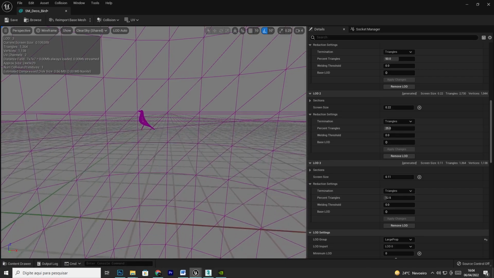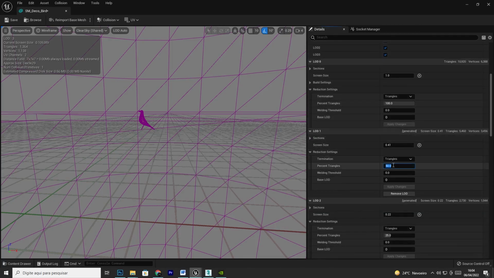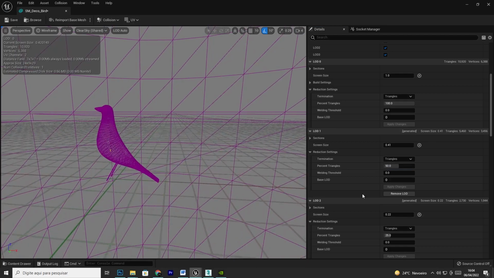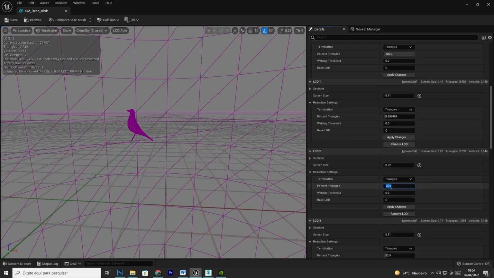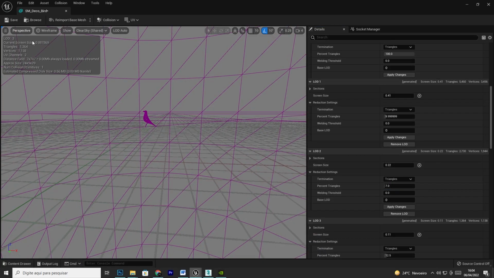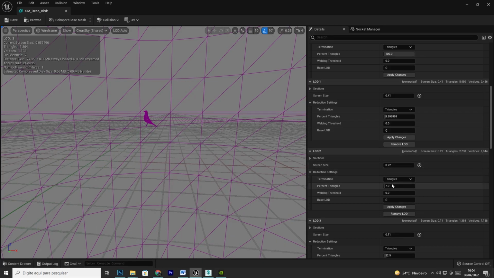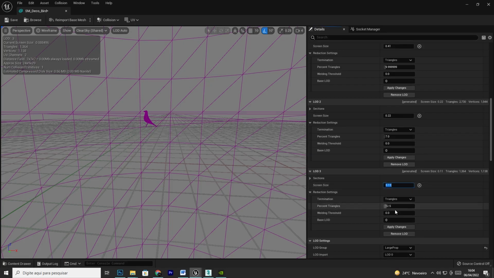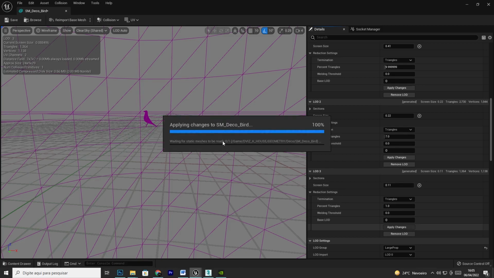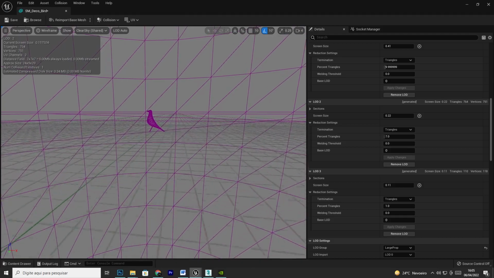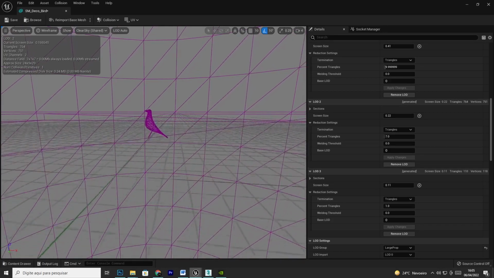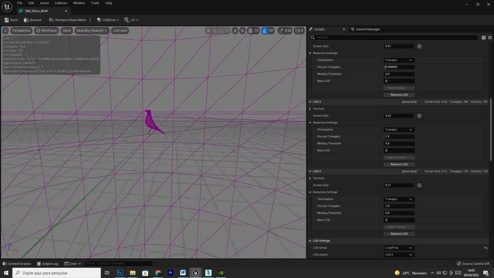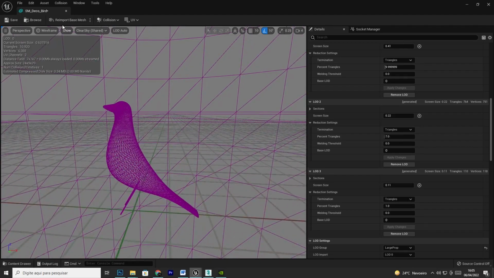When I get to the distance where it gets 0.11 of space in my screen, it's going to reduce even more. As you can see, let's decrease more. For example, when it's at 0.41, it's going to be 10% of the polygons. When it's 0.22, we want 7%. When it gets to 0.11, we just want 1% of the polygons. Okay, it's applying. Look at this. You see this? As I move away or get closer, it's going to decrease or increase the polygon count.